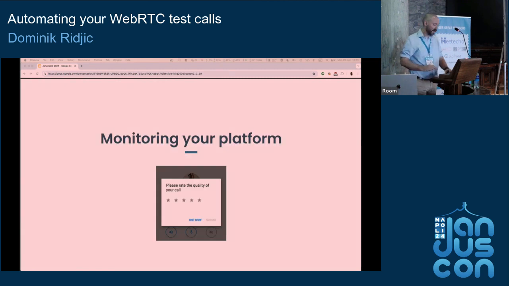The other part, of course, is monitoring. You want to monitor a platform, and we heard a lot about observability, where you use WebRTC RTC stats and look at, for example, the round trip time, the jitter, the packets sent and received, and so on. But I think the best way is actually to do a real call, because then you really see whether the call terminates correctly as you would expect, or whether a server somewhere in between cuts off the call for some reason.